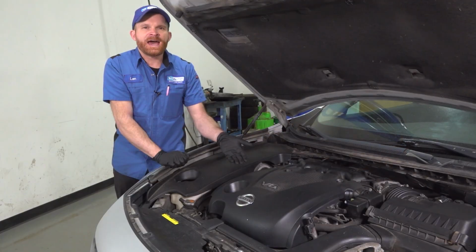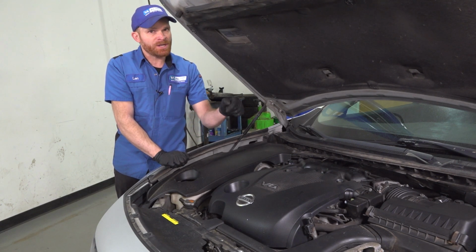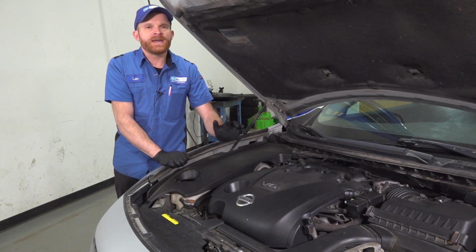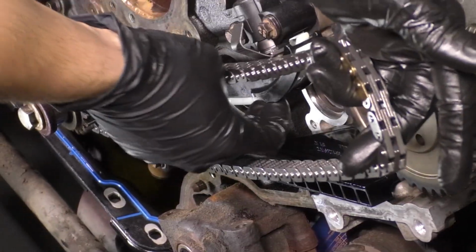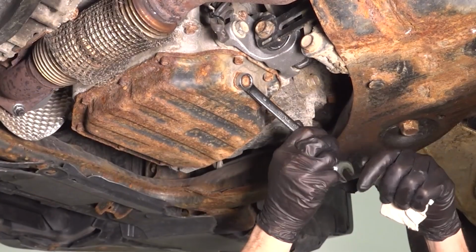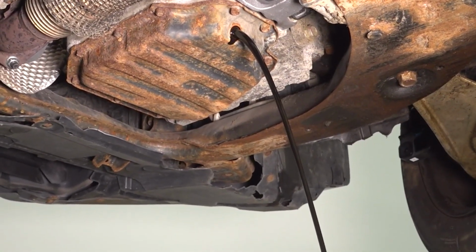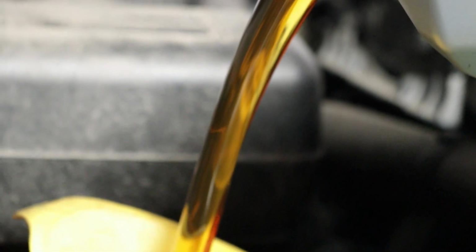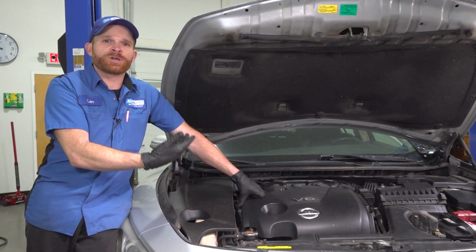If you start hearing a tapping or a ticking noise coming from this area, it's letting you know that there is an issue coming from inside the timing chain area, and you need to go ahead and take care of that. A couple notes about prevention and a fix for this: preventing the issue from happening in the first place would be keeping up on your general maintenance, such as your oil changes. You want to make sure that you're going at your specific intervals and using the proper engine oil. If you have dirty or even low oil, it's going to cause this issue prematurely.